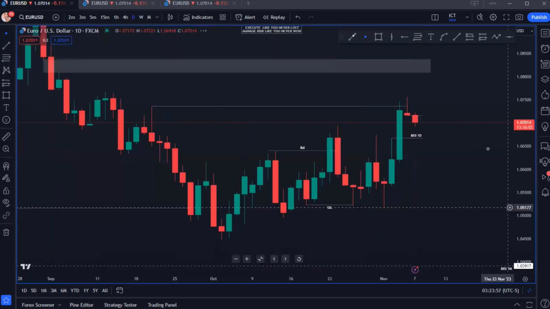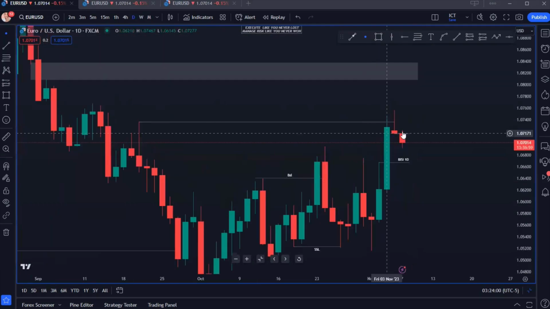So now, what are you looking out for? Price is coming from this swing point. Where is it going to fill this FVG? Maybe it will fill this FVG. Maybe it may reach this breakout, this support level, that was a resistance that turned to support. Okay, so that is using normal classical concept.